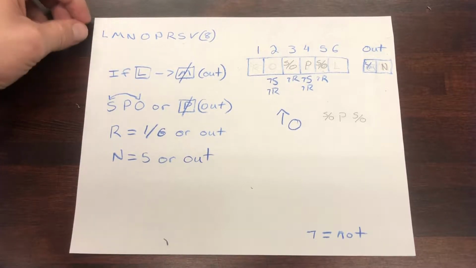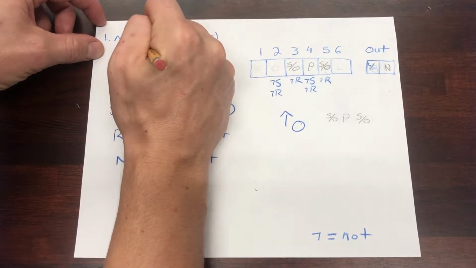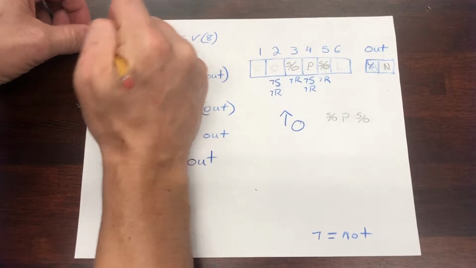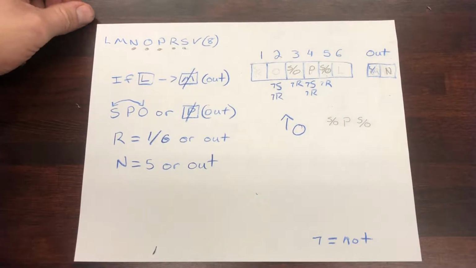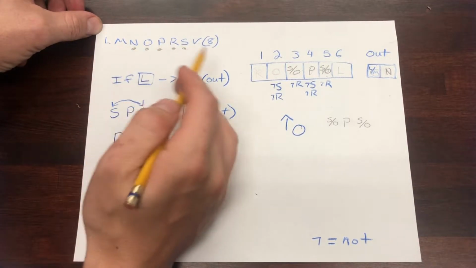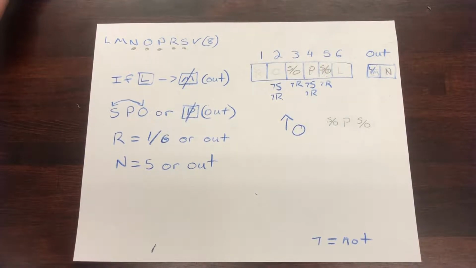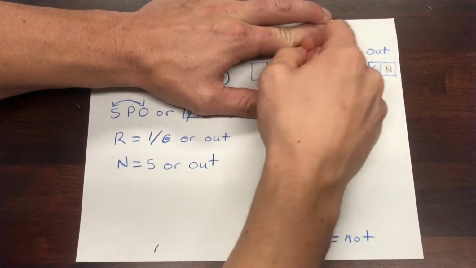Now they're giving us choices here. We know that it's not S. We know that it's not O. We know that it's not P. We know that it's not N. We know that it can't be R because R has to be in 1 or 6. So the only choices are L, M, or V, and the first choice is A: L, M, or V. We're choosing that. We're moving on, and we're erasing our board.